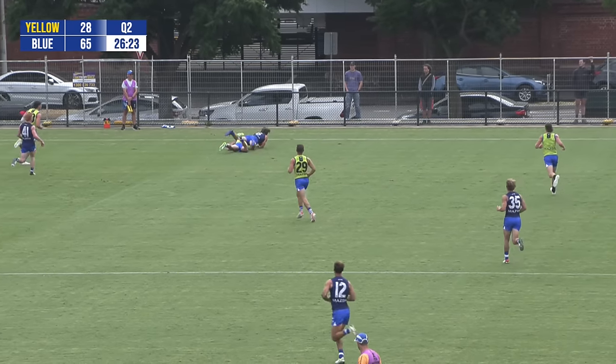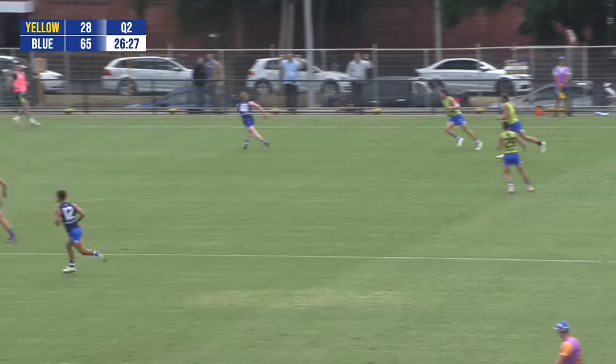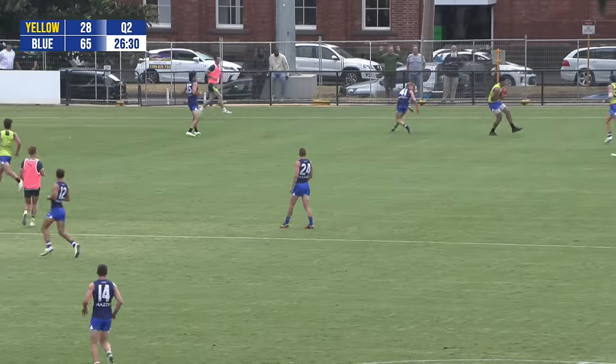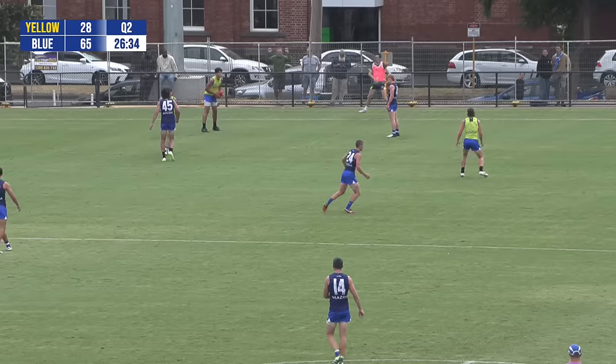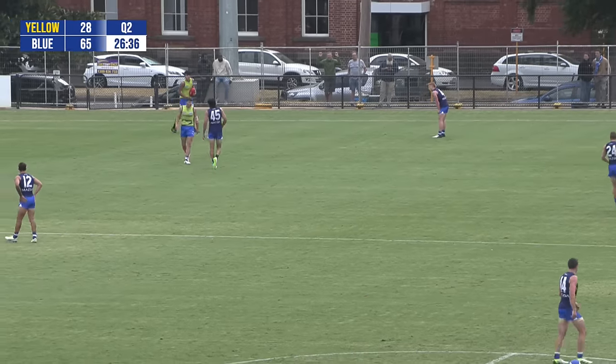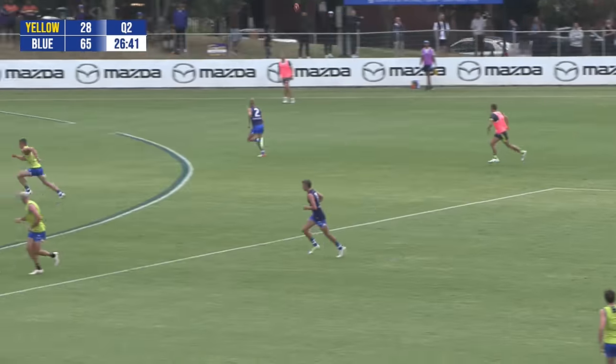One-on-one here with Taylor. Look at Wardlaw to bump Taylor off the ball and then get straight back to his feet. Feign the hand pass. Swing on the left boot and almost hit Drury. Almost did everything right. That's an eyebrow-raising moment from George Wardlaw. That's an excellent piece of play.